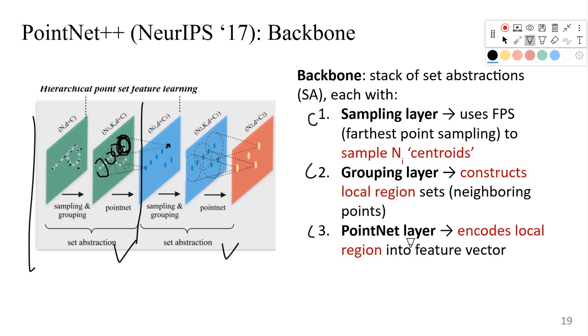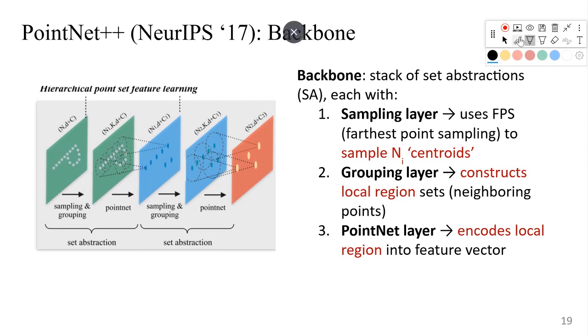And then the next layer, the PointNet layer, is basically just fusing. After we group the centroid and neighbors, we fuse them into a single point vector. Let's say we have every point feature here, and this is the embedding dimension, the output of this number 3. Okay, let's discuss more details one by one.